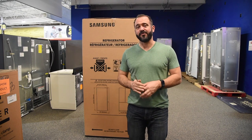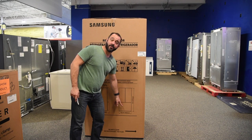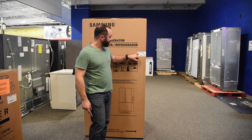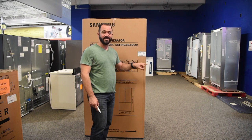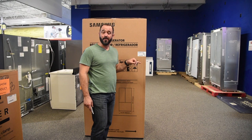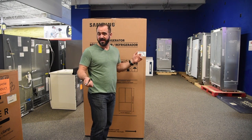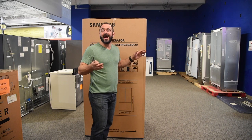So let's talk about the refrigerator I have here. It's a Samsung French door bottom freezer, and it is model number RF28R721DT. I have no idea what any of that means. So as we open this up, we'll see — is it stainless steel? Is it black stainless? I don't know. I can probably guess, but we don't have to.